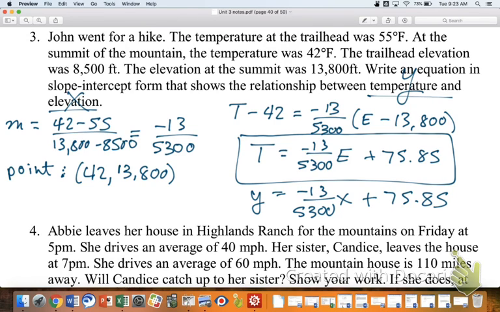Others, thoughts? Yeah, Joe. So it'll never matter which point you decide to use, because I used 55 and 8,500. And you got the same answer we did, right? Yeah, it shouldn't matter at all, because if those 2 points really are on the line, whichever point you choose, you should still get the same y-intercept. Yeah, and that's a good way to check yourself too, actually. Like if you had the time, find the linear equation with 1 point and then try the other one. And like you said, they better be the same.